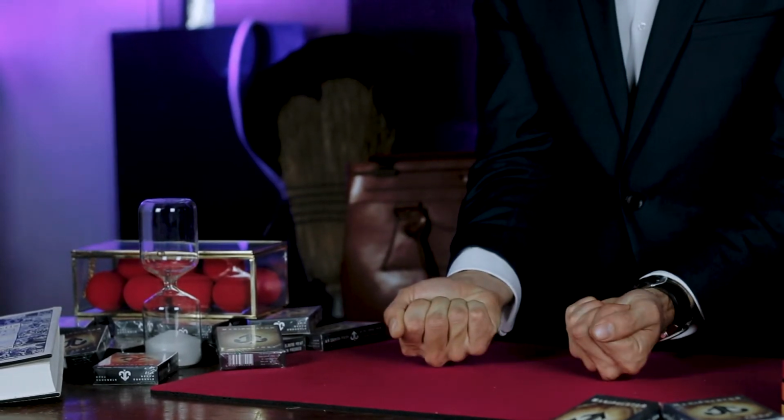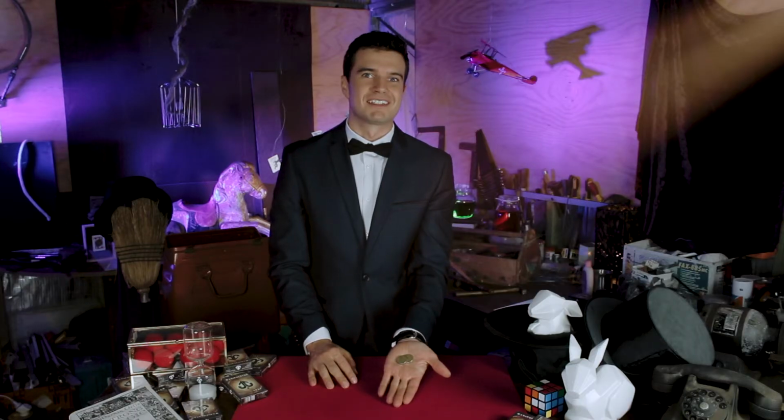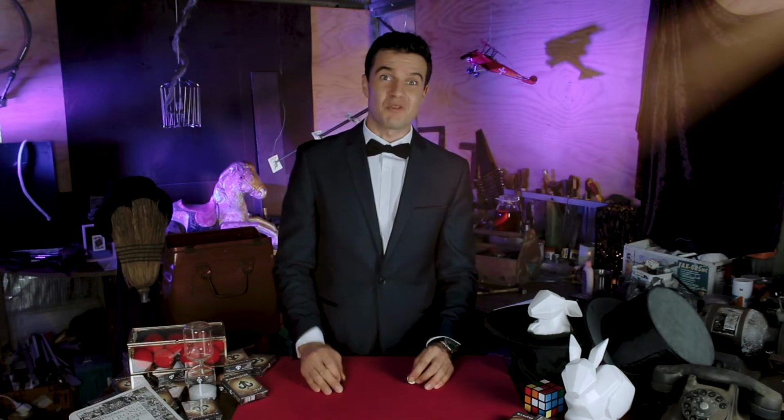Do you see it? Because he's left this hand, and they both have this hand over here. I know, right? Super easy impromptu trick you can just do with 2 coins. They don't even have to be the same, and you can do this anytime, anywhere for some friends, whenever they ask you to do a magic trick. So here's how it works, check it out.